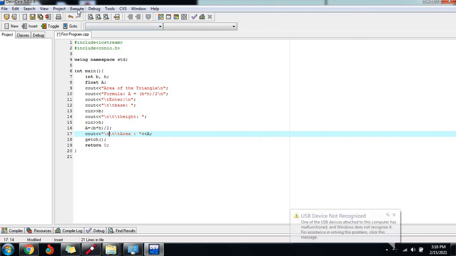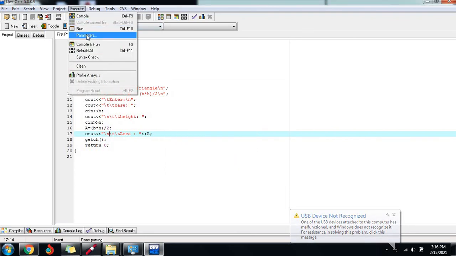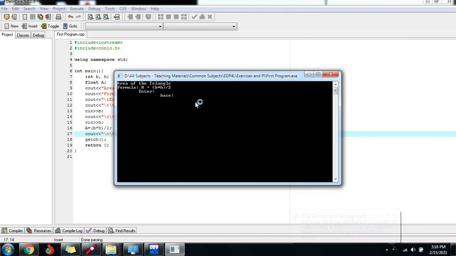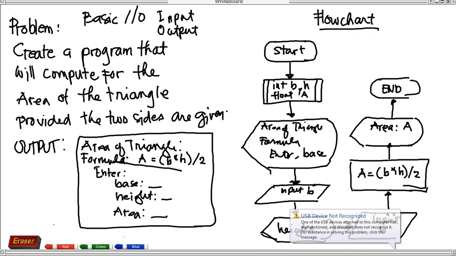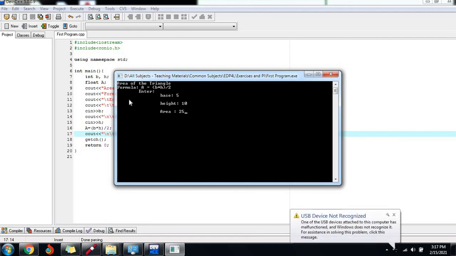Let us try to again compile. Close, and then let's try to execute or run the program. Again 5, enter. You see? So ni-align na atong height. Then 10, take note ni align na pud ato ang area. Based sa ato ang gusto nga output. This is the output na to, di ba? Mo-align siya. Now, for the spacing, di bahala, kung sa imong spacing ibutang. Take note, one \t lang ta diri, di ba? Diri, duha ta ka \t. So, meaning, times 2 lang niya ang distansya. So, that is now our output.